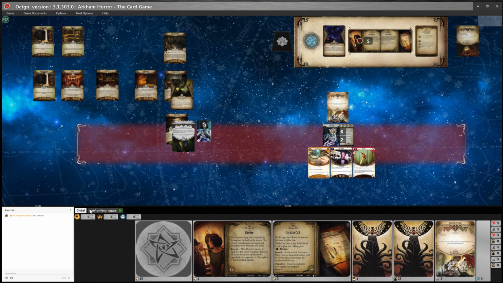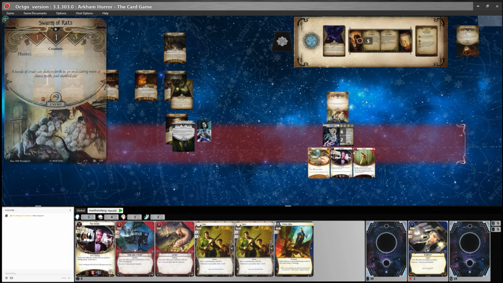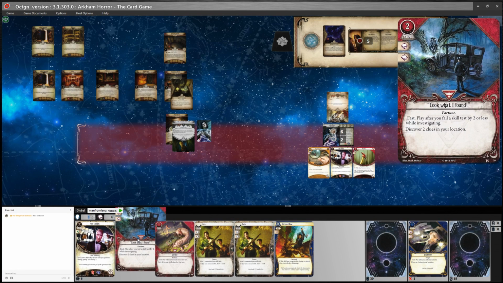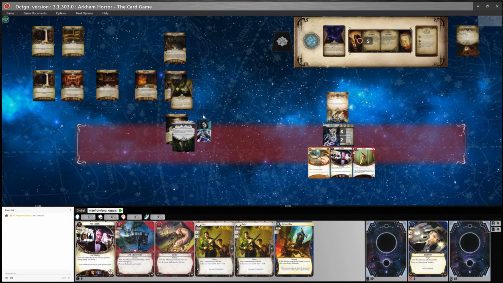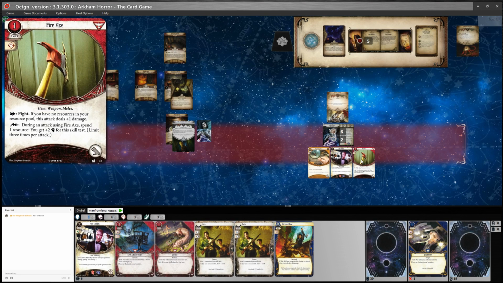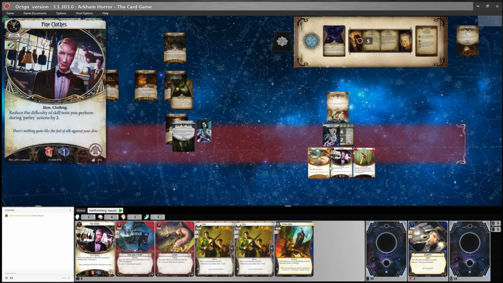Now, this is an interesting situation, because what would be worthwhile is, we can either investigate, that would be a 5, we'd be 4, 5, 6, and then a lucky, or we save the lucky. Or what we could do is use the fire axe to really beat up the rats. So next turn we're in position to kill the man in the pallid mask in 1 turn. That might be the best play.